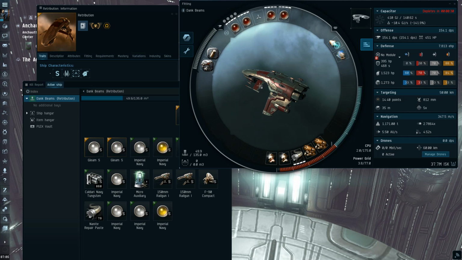You can also force off pretty much every other kiter. A Gamma, unless it's a complete max pimp fit, is also going to struggle with keeping you pointed. Even with a Domination Warp Disruptor, you can pretty much hit him at that range. So why is the Retribution bad then?